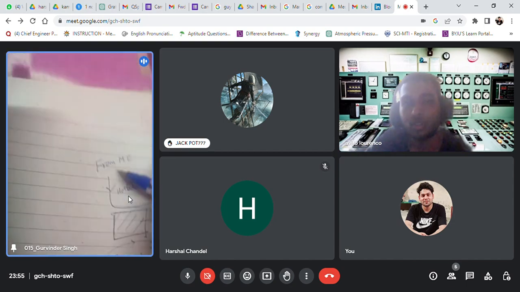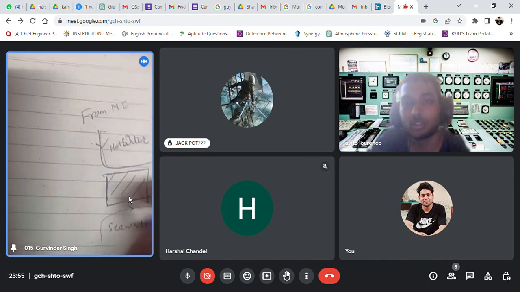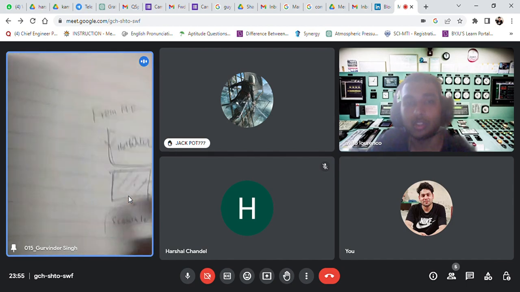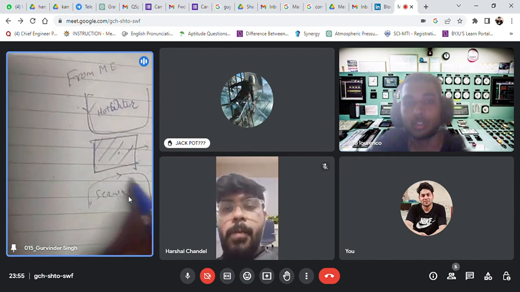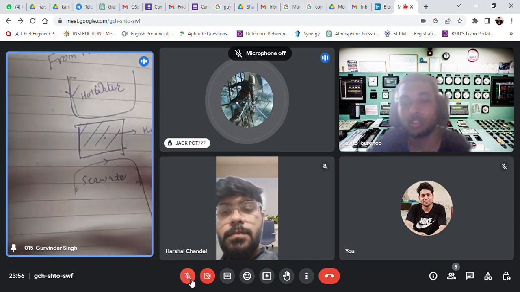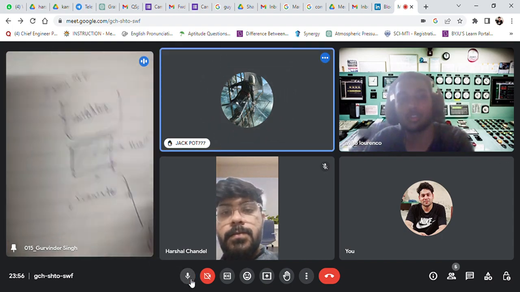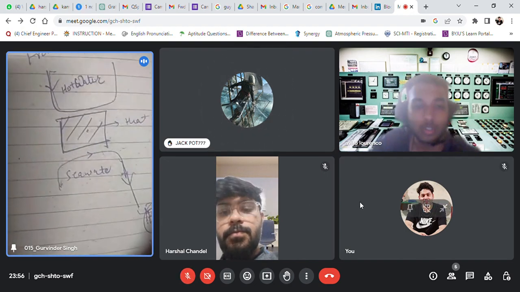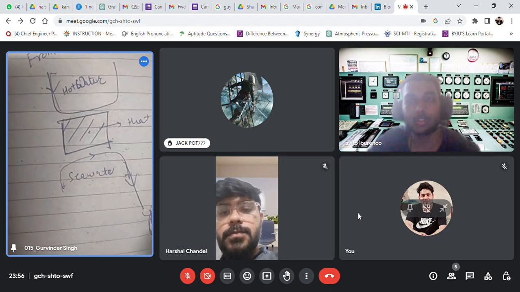No, it means hot water is flowing across the heat exchanger, and on the other side the seawater is flowing. So from this we go to the fresh water generator. Yeah, your concept is somewhat right. It will get somewhat heated, and it can easily be heated at the fresh water generator with vacuum.